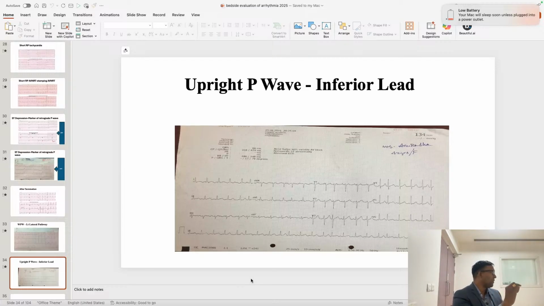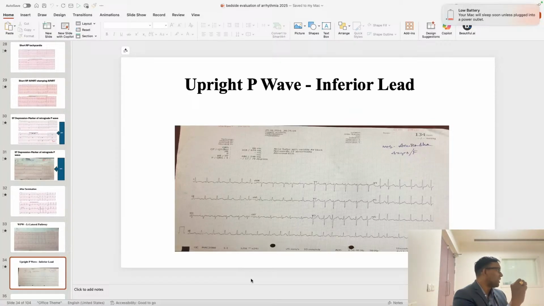So see the P wave in the inferior lead and if you are saying positive, okay, there is no possibility, it is atrial tachycardia. You give 10 times adenosine, the patient will still be in the tachycardia. Okay? Don't waste your time. If at all you want, put on the cardron. You want to reduce the rate, give calcium channel blocker, beta blocker to reduce the rate. Okay? Don't repeatedly give 12 milligram, 24 milligram. They are not going to be successful.